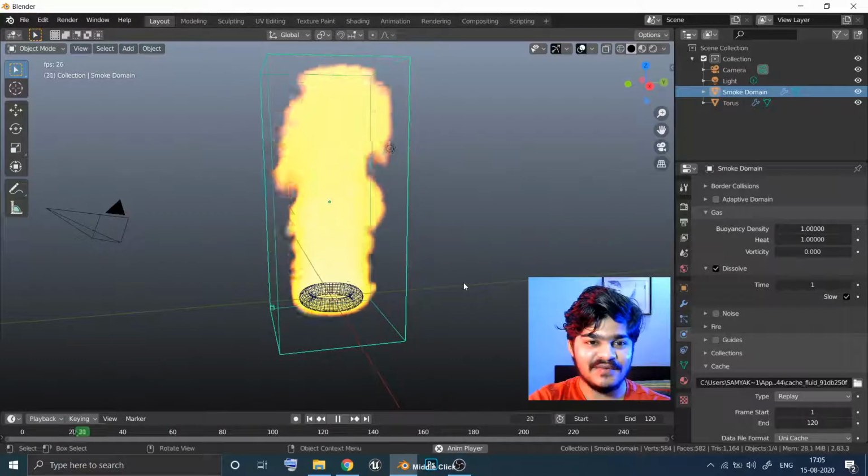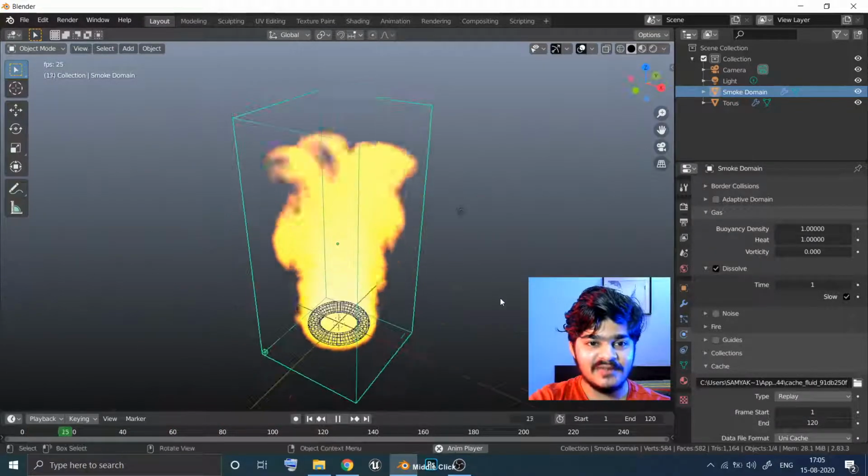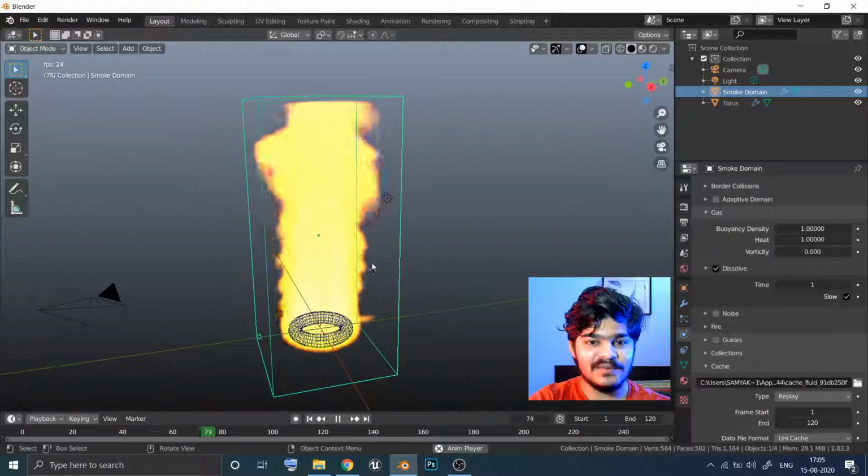Of course this is not what we are going for because there is no smoke at all right now, but when we render it out, it is going to look really awesome.